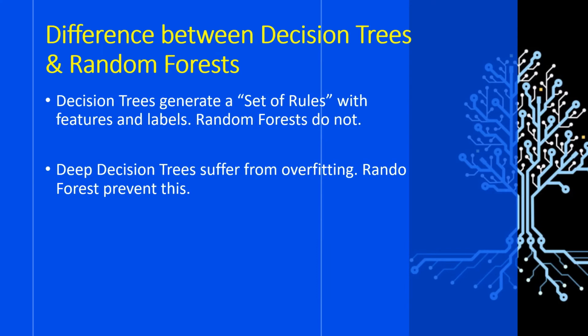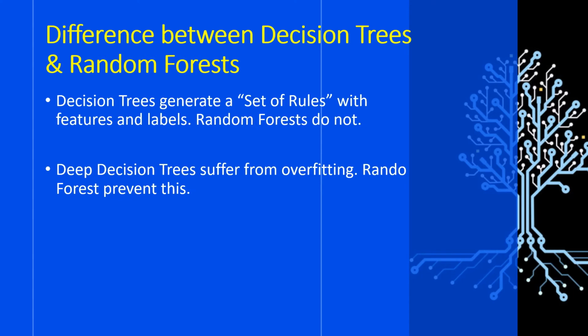While random forest is a collection of decision trees, there are some differences. If you input a training dataset with features and labels into a decision tree, it will formulate some set of rules which will be used to make the predictions. For example, to predict whether a person will click on an online advertisement, you might collect the ads the person clicked on in the past and some features that describe his or her decision. If you put the features and labels into a decision tree, it will generate some rules that help predict whether the advertisement will be clicked or not.